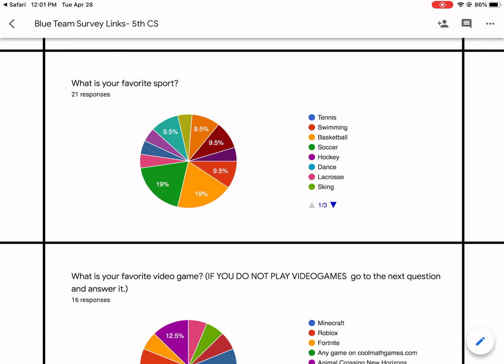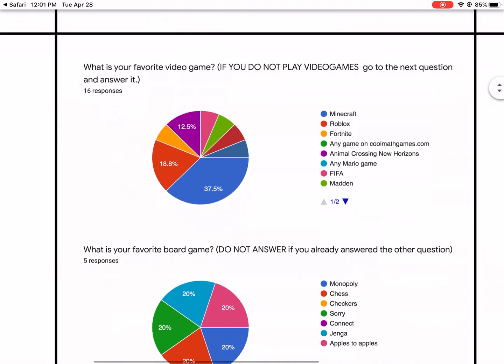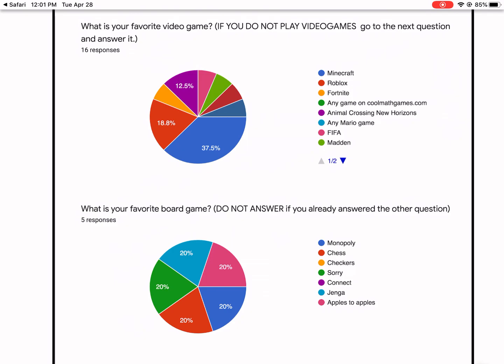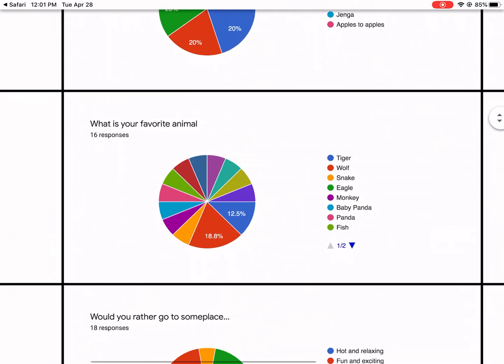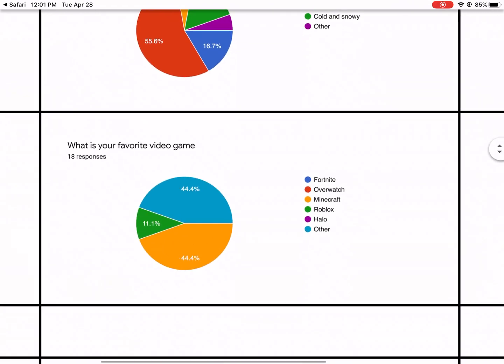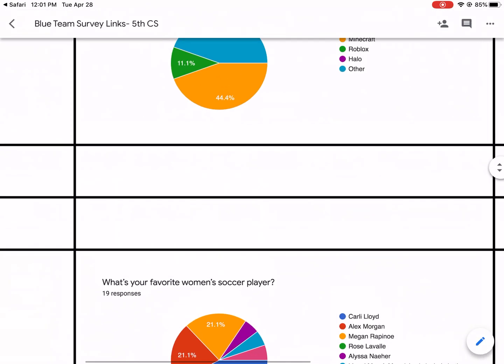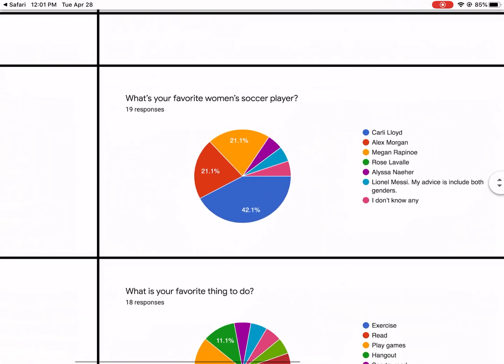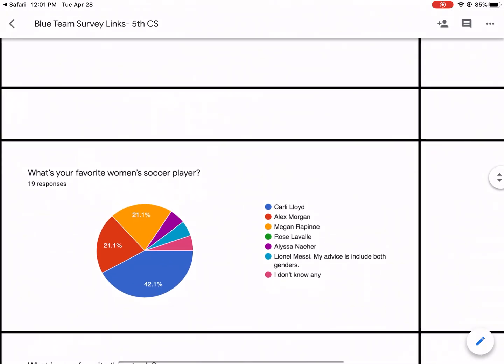For example, this one says it looks like the majority of kids in this class, their favorite sport was soccer, or in this class, their favorite video game was Minecraft, or they would rather go someplace fun and exciting. If you notice that your chart is not in there, hop back on the Google Meet so that we can get yours in there.